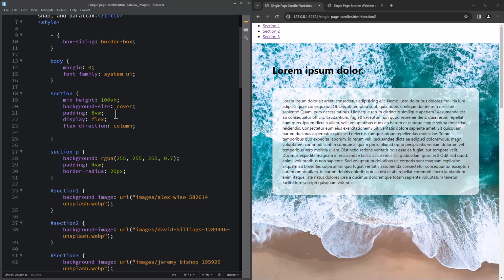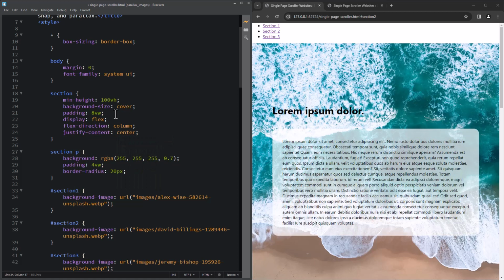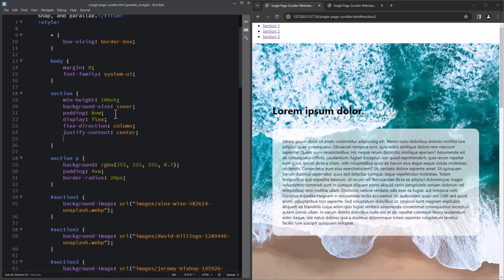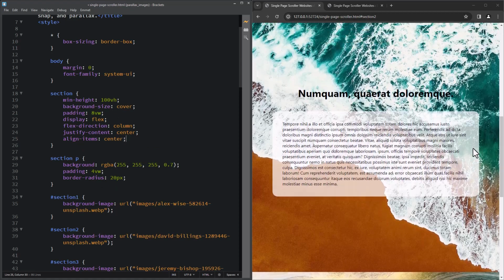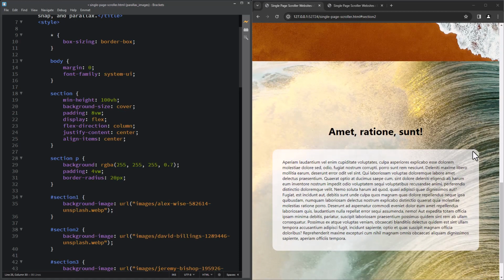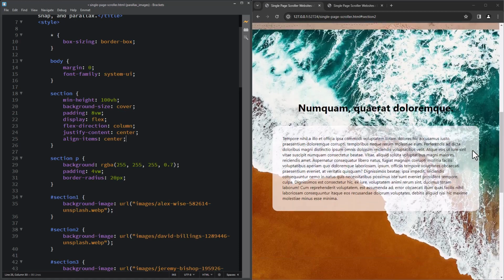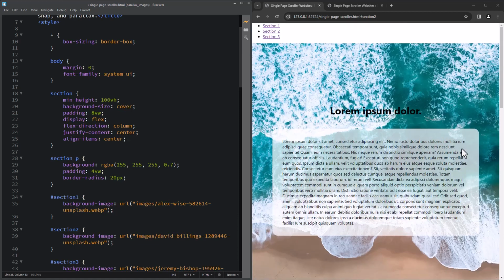And then if I wanted these to align, we could make sure that if we wanted them to be centered, we could justify the content into the center, and so that would allow that to sort of justify down our page. And what we might want to also do is make sure that the align items is on in order to center our content horizontally and vertically. So then each of these sections will be kind of right in the middle of whatever screen we've got, and sort of represent that content nicely.